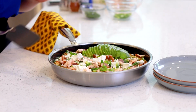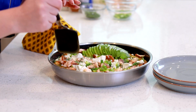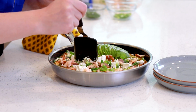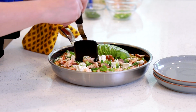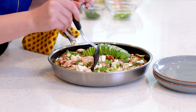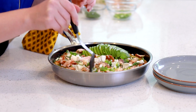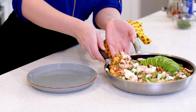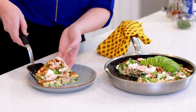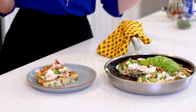And serving this frittata is super easy too. So what you'll need to do is grab a little rubber spatula. You don't want to use a sharp or metal object on your nonstick pan. And we're just going to cut the frittata into quarters. So this will serve 4 people. Slide it underneath and then support it on either side if the spatula is not big enough. Just like that. It's super easy.